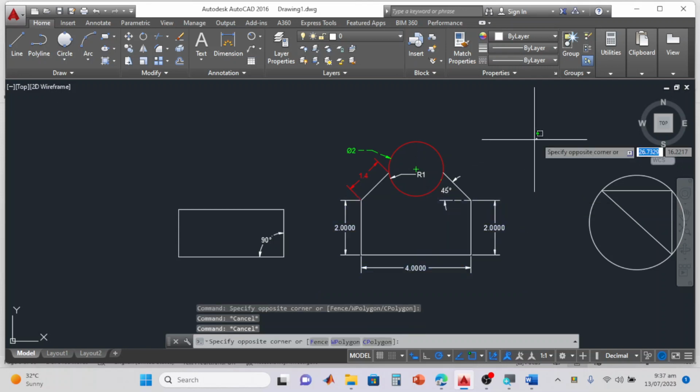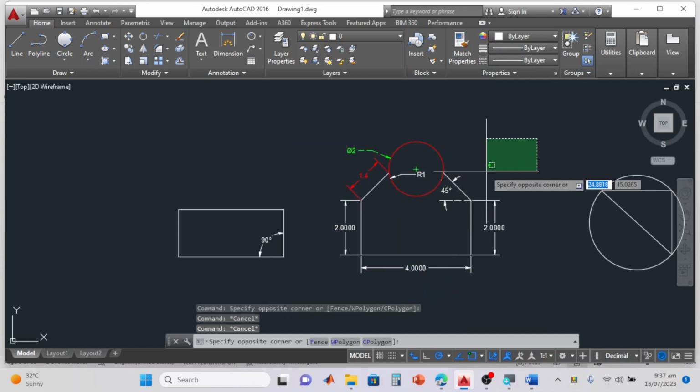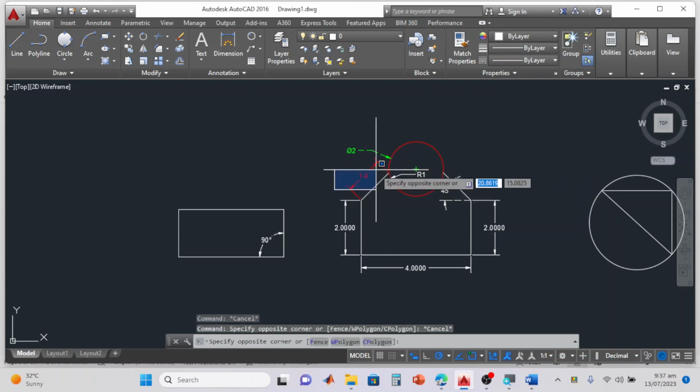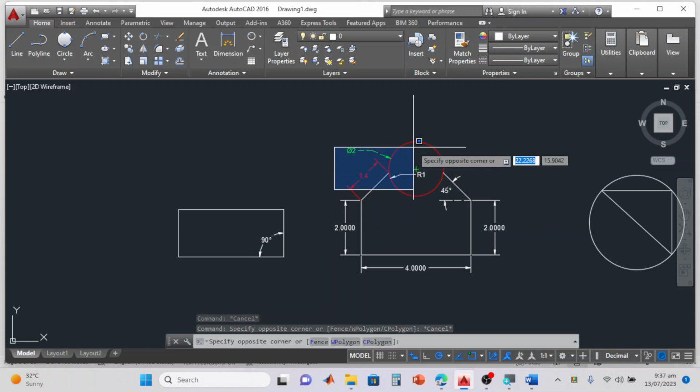One method, from right to the left: if I touch this green color selection, it only touches the circle, and it is selected. But while I move from the left side to the right side, it is touching the circle and our dimension, still they are not selected. Why? Because by default we have two options: either we select it in such a way that the object is being touched, from right to the left, or the complete object is selected, from left to right.